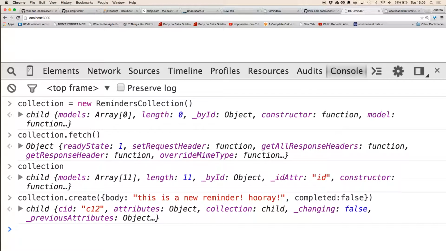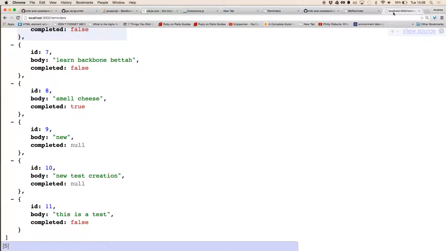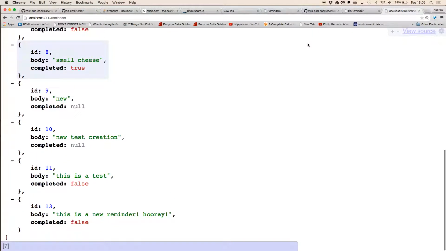So I created a new object in my collection, and what shows up here is a new object. Create is just like in Active Record, it literally creates the object. This changes the database without calling save on it. We're creating another model within the collection. So this is another cool helper method that I wanted to show you guys before you get started.